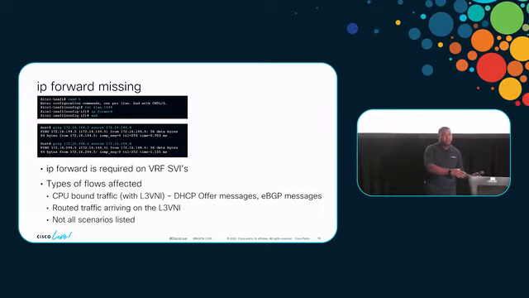So when that packet arrives on the remote VTEP, it's going to see that the packet maps to that L3 VRF SVI. And once that SVI receives it, it has no IP address, so it'll drop the packet. The IP forward command specifically tells the switch to perform an IP-based lookup in the event I receive a packet on this interface that doesn't have an IP. So it changes the behavior so that we actually route that packet into the appropriate SVI.